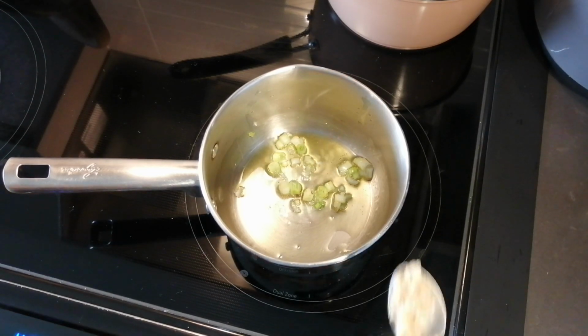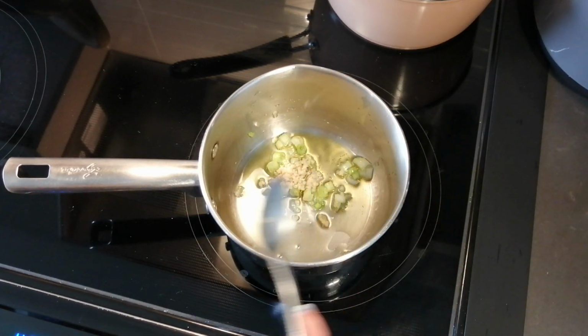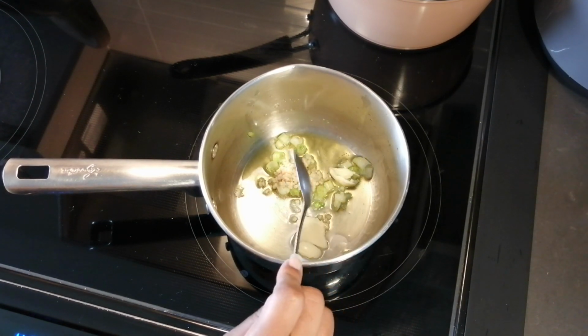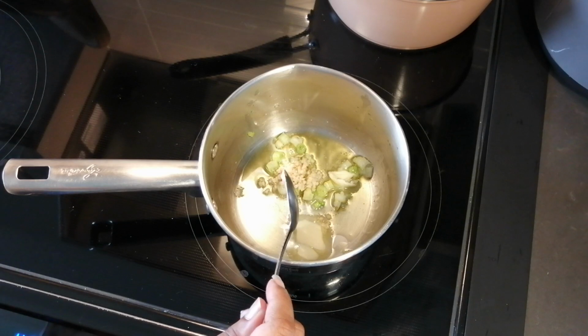As for the rice, I start by sauteing green onions, garlic, vegan butter that will stop the garlic from burning.